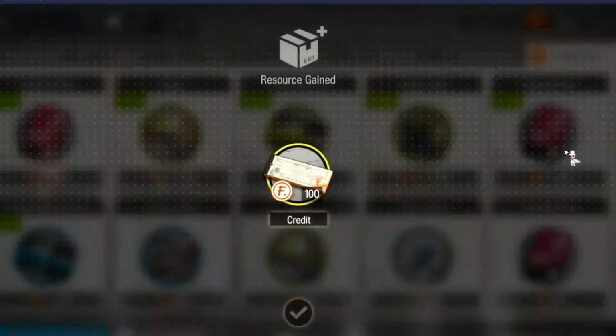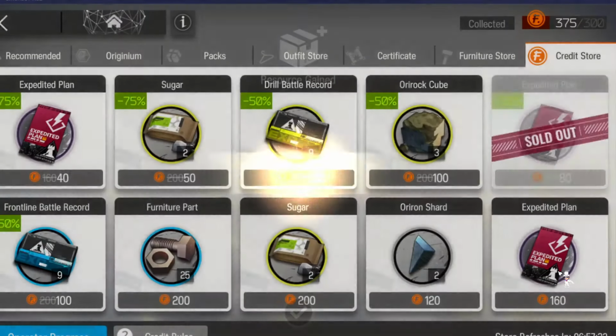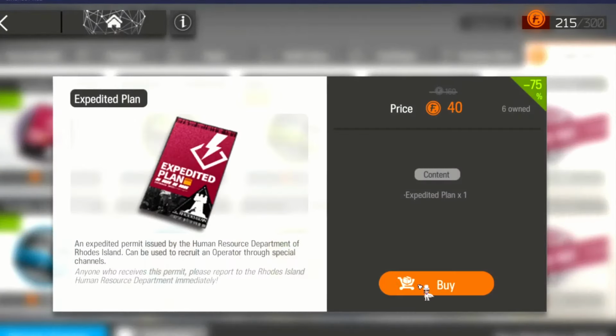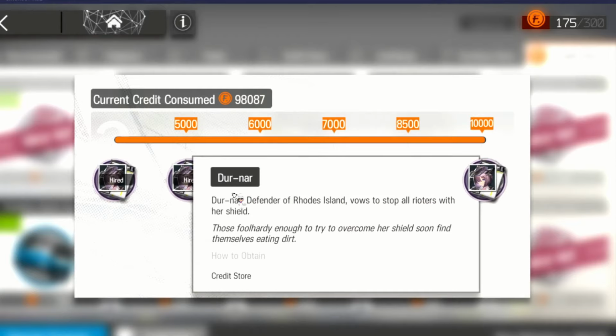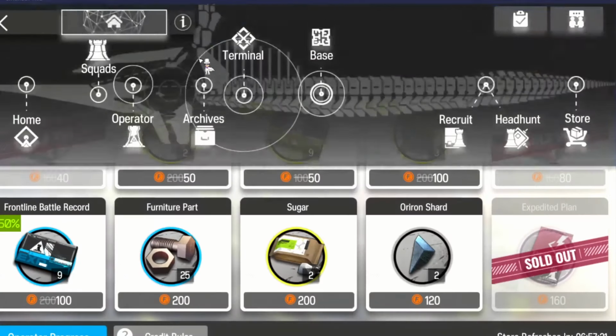With credits, you can go into the credit shop right over here, buy mats, and buy expedited plans, which lets you speed up recruitment. But after consuming enough credits, you can actually get certain operators for free, with the progress shown right by this button.